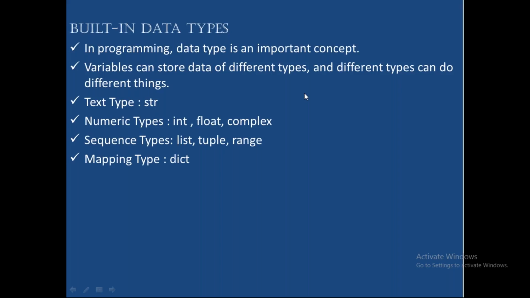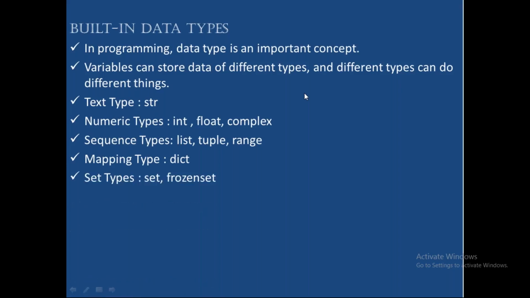Then we are going to talk about mapping types. Mapping types means, as I explained just now, a equal to 10 comma 20 comma 30 comma 40 comma 50 you are giving. But what are these 10, 20, 30, 40, 50? We don't have any idea, right? But in a dictionary we will have that information. A dictionary allows you to keep key value pairs. For example, a equal to id colon 10 comma id1 equal to 20 comma id2 equal to 30 comma id4 equal to 40 comma id5 equal to 50, something like that. It keeps some identity, some key, for each value.